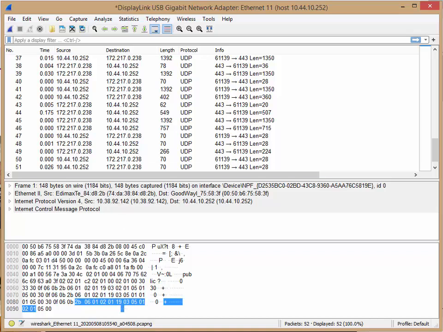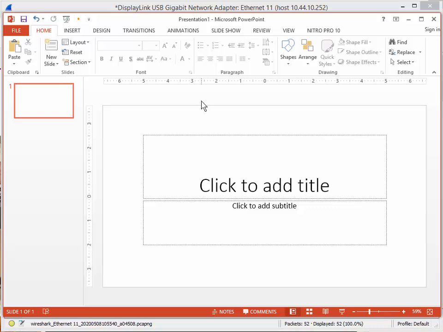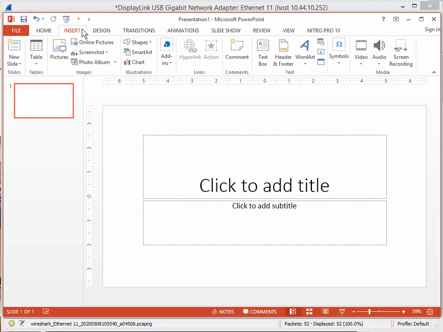So most corporate environments have PowerPoint, and that's what I'm going to use. Now watch this. This is a pretty neat little thing. Insert, screen recording. All right. So if you are comfortable with PowerPoint, like myself, then I just added it to my ribbon, and that's what that dot means up here, just so it's easier to get to.